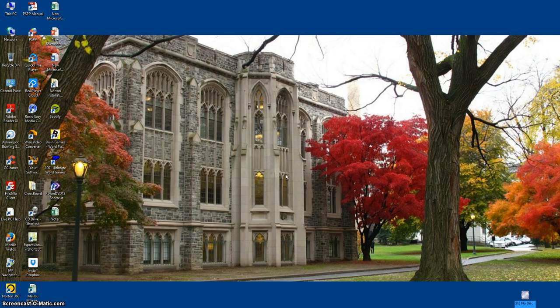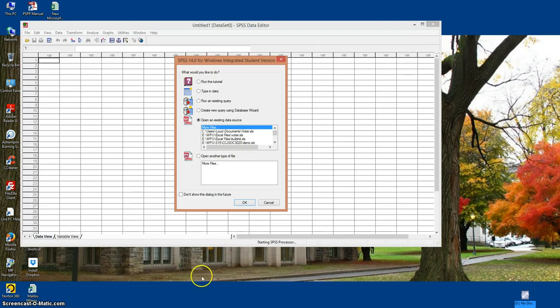In this video, we'll open SPSS and import the Microsoft Excel workbook file we prepared in a previous video. I'm going to open SPSS now, and by default, the first screen which appears is the SPSS data editor. The first window which appears asks, "What would you like to do?" And we're offered several choices.